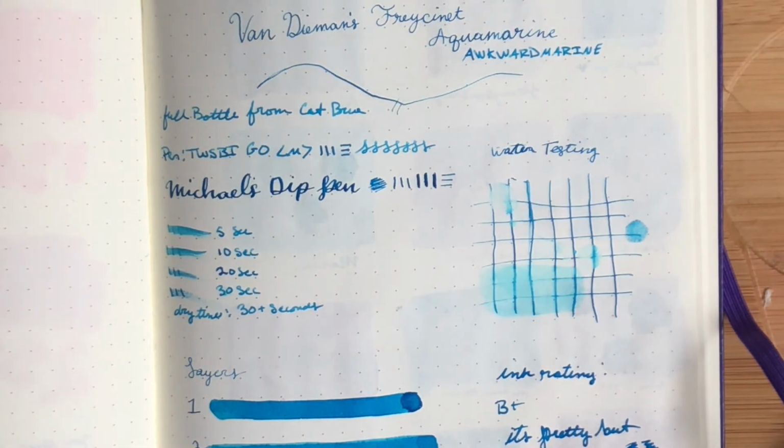So I'll definitely keep the story, because for the most part all these inks have a story, and if not, I'll make one up, because why not?